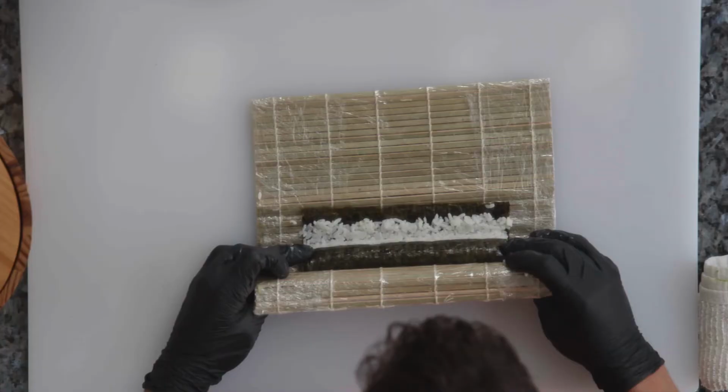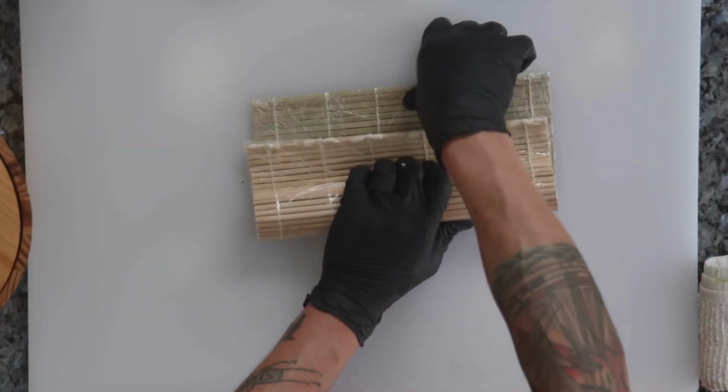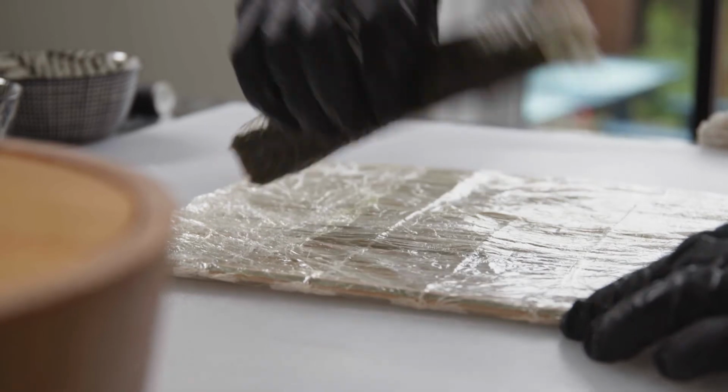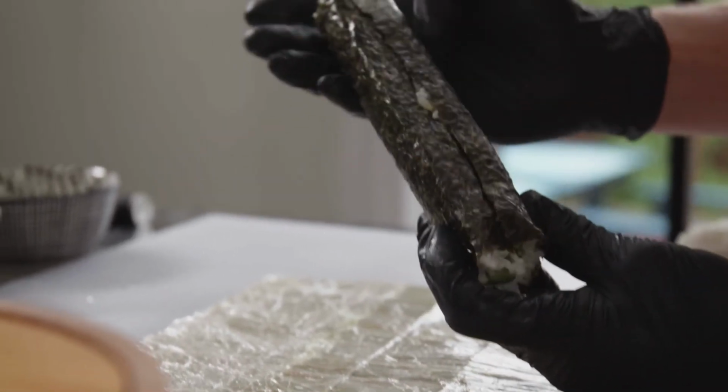So here we go. Just roll this thing over itself, making sure that that seam is right at the bottom in the middle. And we're giving it a nice little squeeze. And there she is. Beautiful classic Makimono with the seam right at the bottom in the middle.